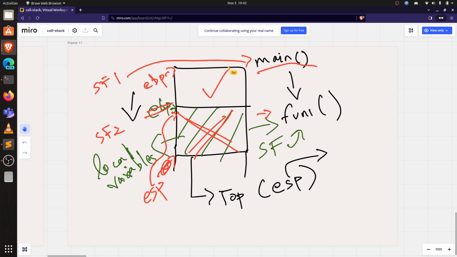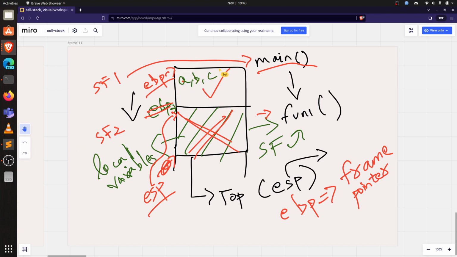So the takeaway is that the registers EBP and ESP are important, specifically the EBP register, which we call the frame pointer. Within your stack frame, say the main function's stack frame, if I have to access any local variables, you will have the variables A, B, and C stored with the values 0, 1, and 2.